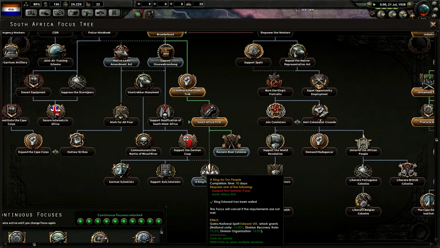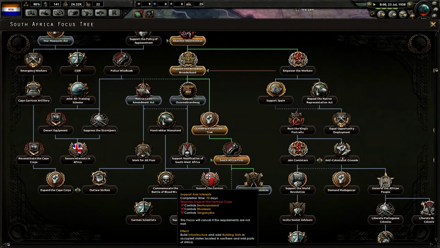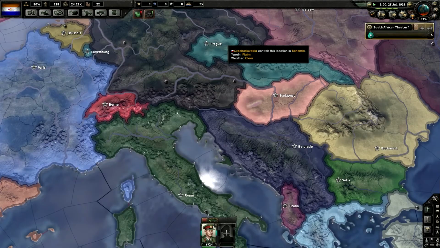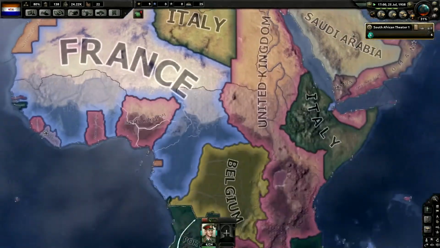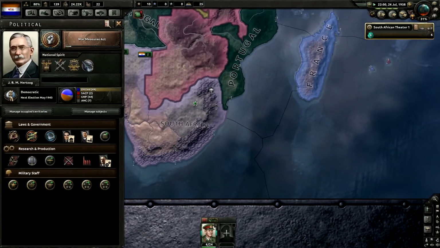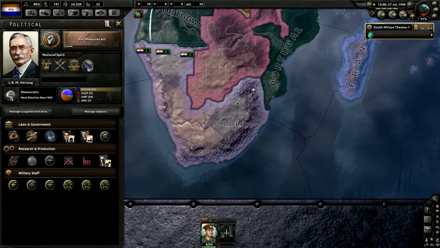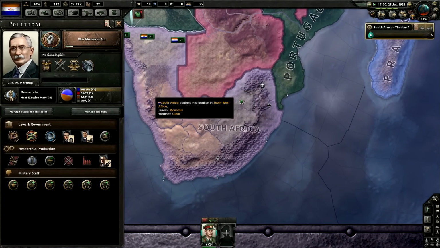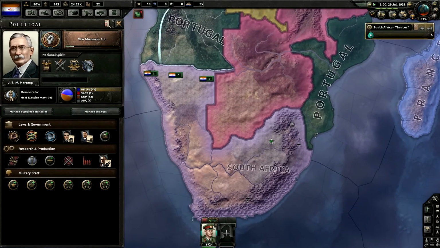Do we want to do King Edward? Gives us national unity. We probably don't need that quite yet. Let's go to the War Measures Act. Gives us a little bit of political power. So we are our own being right now, right? Yeah, we no longer have this, so we are by ourselves now. No more UK governance over us. We are free. Awesome.